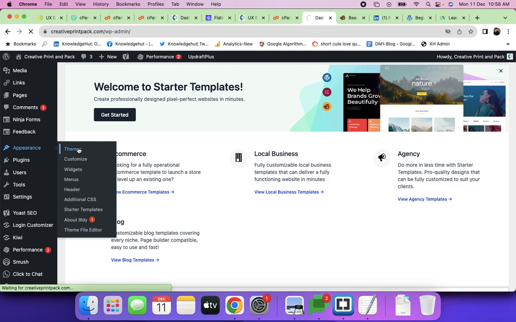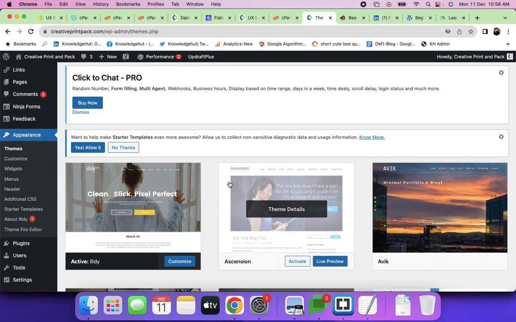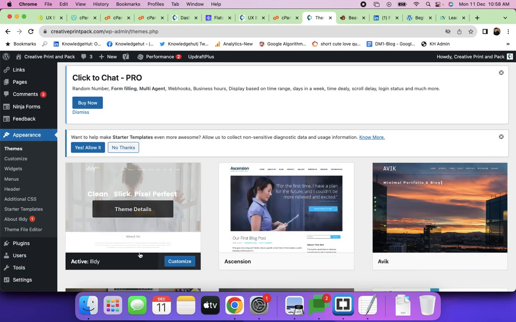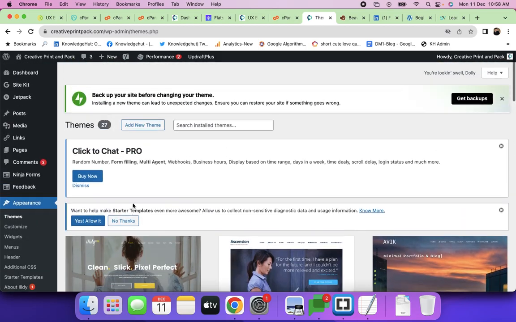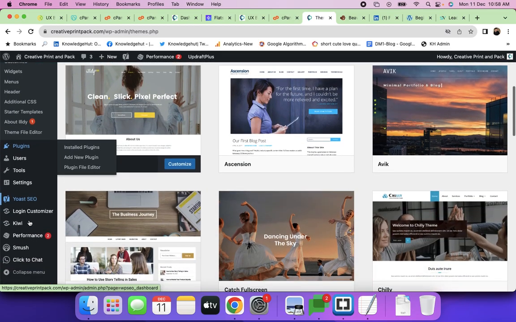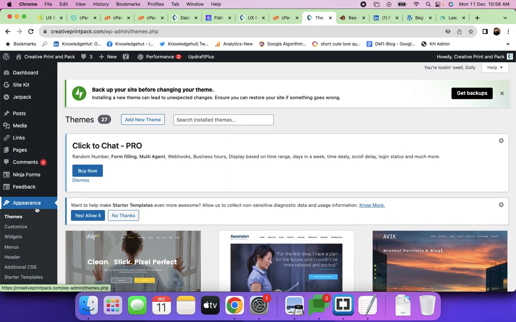And they are using a theme, I don't know how to spell it. Yeah, let's see. So they are using this theme. Okay, and this is a free theme, and they are using the builder Beaver Builder. Beaver Builder is a free builder, but that would not have all the options that are needed for your page building.